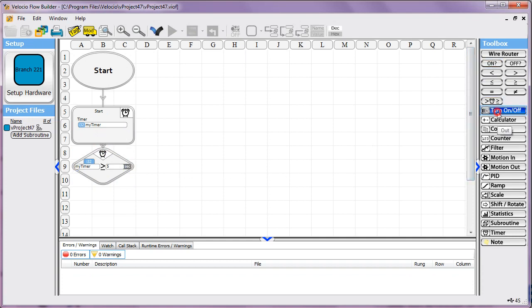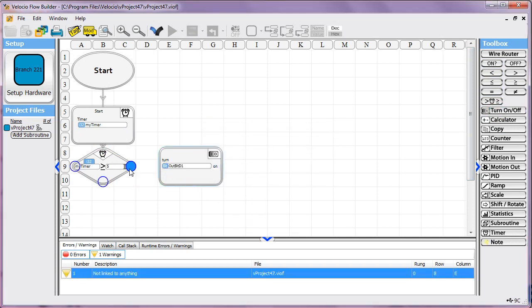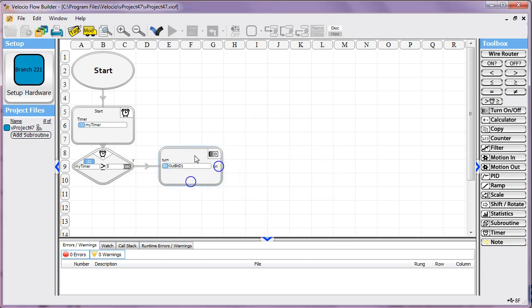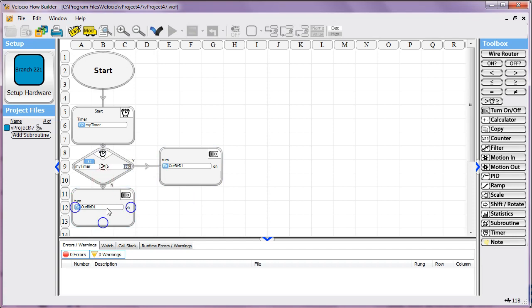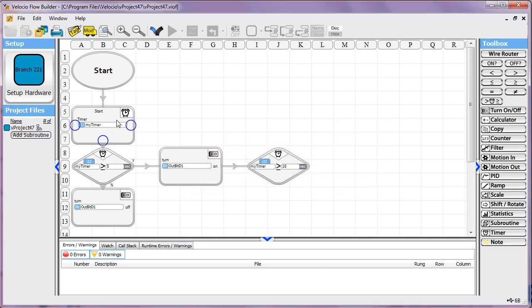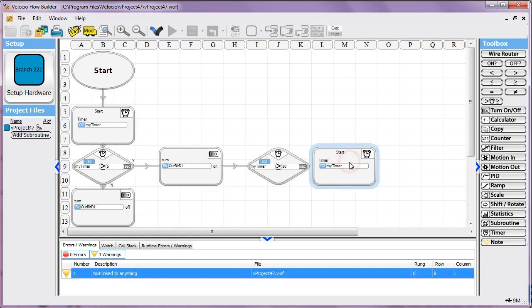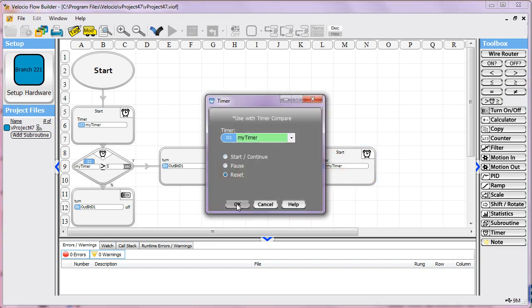And what we'll do is we'll turn on a light, and I'll just hook it to one of my outputs that I've got here. And if it's off, or if it's the no case of this question, it's going to go down here, and we'll go to make that off. And the next thing we'll do is we'll check to see if it's over 10 seconds, and if it is, we'll reset the timer. So I'm just going to do a Control-C, a copy, and then I click down, it does a paste. I want that from the yes, and we'll tell it to reset the timer.